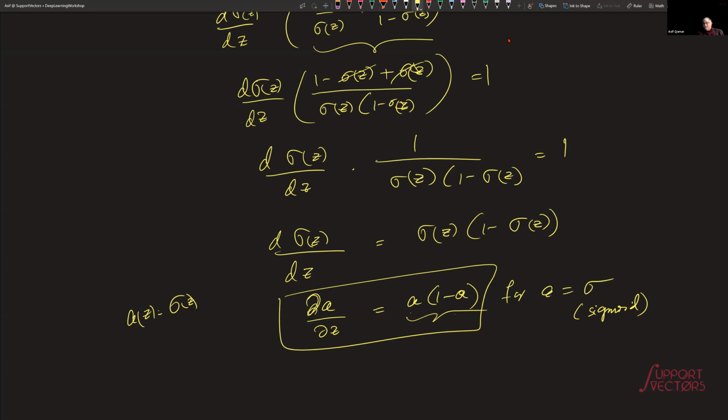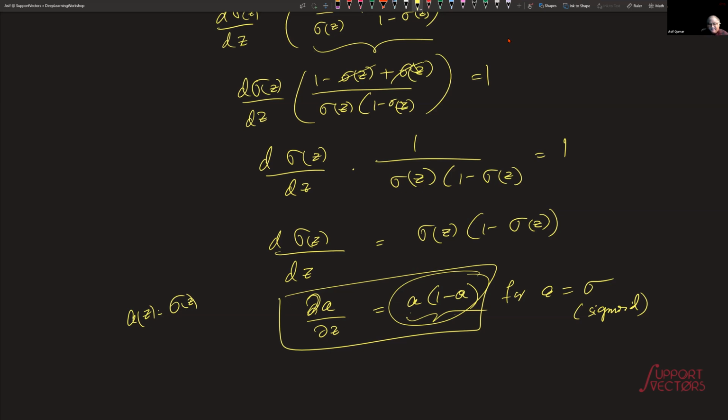And now, lo and behold, in our computation, when we are doing the backprop, it turns out that at least one of the derivatives is, well, too easy. You can just replace it with this, if you use a sigmoid activation. Isn't that lovely? Is that simple? Yes. And now comes another part.